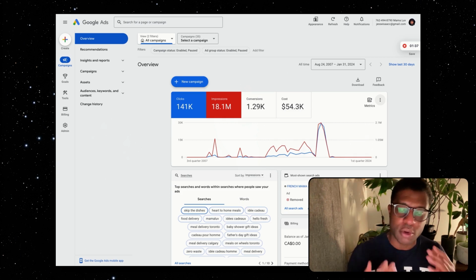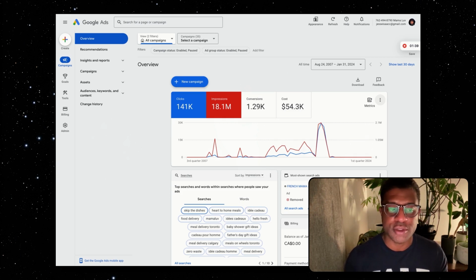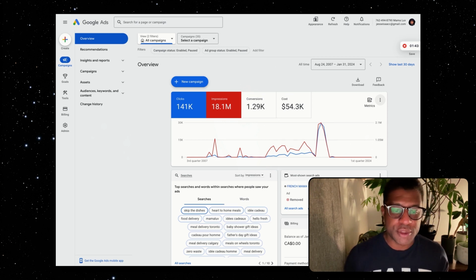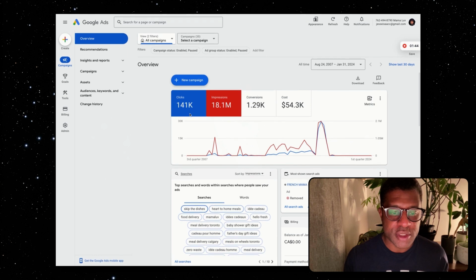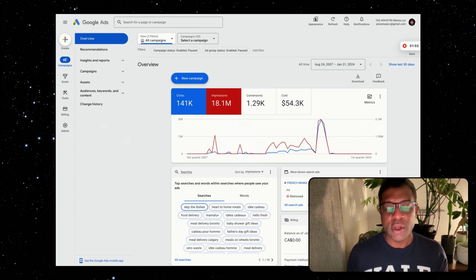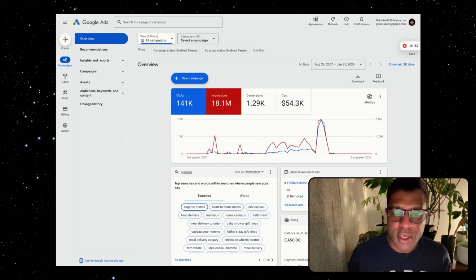So I just wanted to go over the dashboard first, so that you have a better overview. Right here, as you can see, it's very simple. You have your clicks, how many clicks you got. Your impressions, so that's how many people hover over your link, your content. That's what impressions mean.